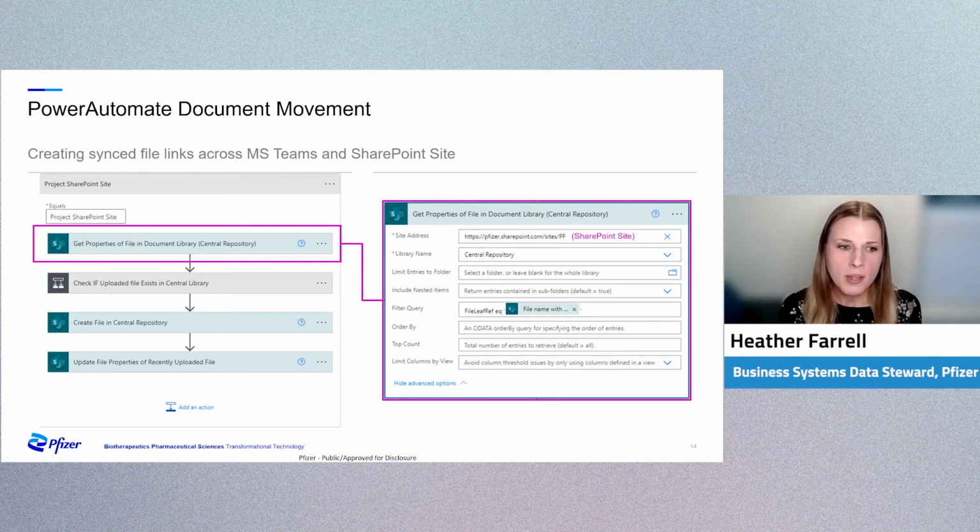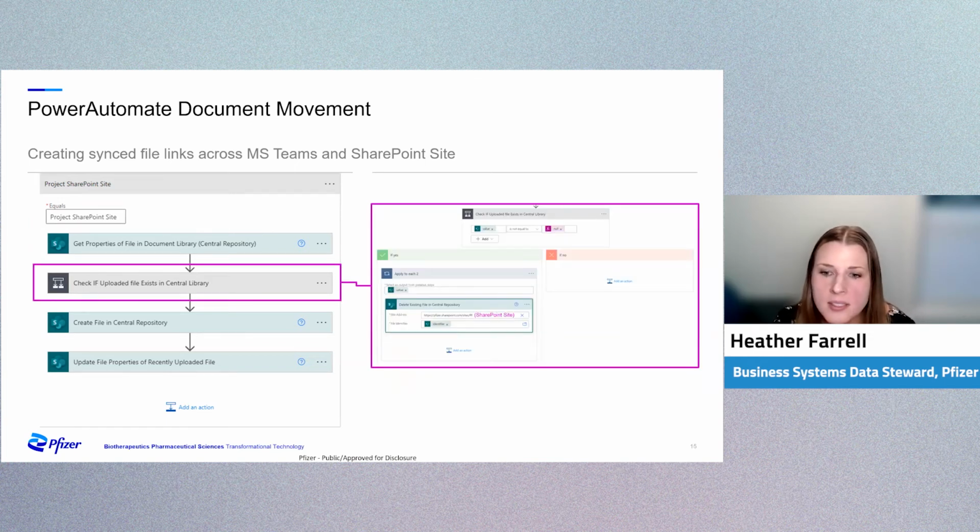Because remember, the files that are coming from Teams and the files that are going to this outward facing SharePoint site are two separate site collections. They're almost considered like two separate file entities in themselves, even though they're the same, they're still separate site collections. So we identify if that file already exists in the SharePoint site by using the file name. It's not an exact identifier, a file name, but we try to make it pretty specific. So what this will do is look in the outward SharePoint site to see if a file with the same file name exists.